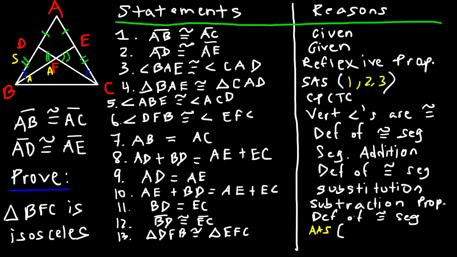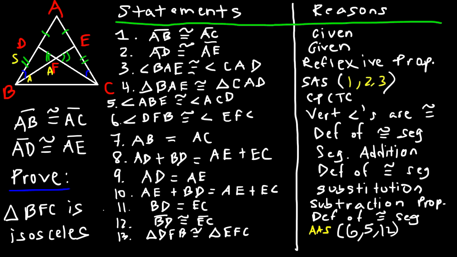So now we got to write the statement numbers. So the first A came from the vertical angle theorem, which is based on statement 6. The second A, let's see where that came from. So that was ABE is congruent to ACD, which is based on statement 5. And then we said that these two sides are congruent based on statement 12.